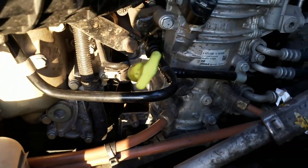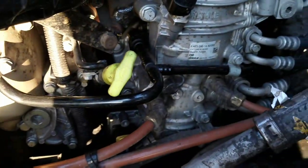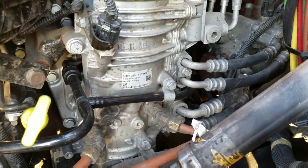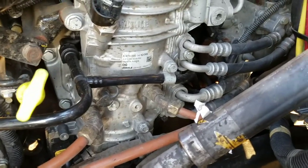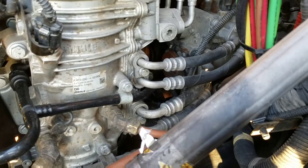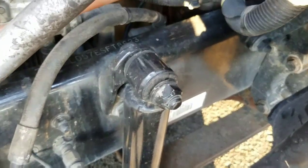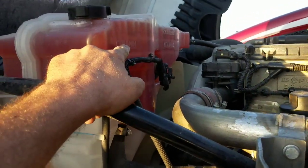So while I was home over the weekend, or whenever I was home last, we'll back up. I took a trip out to Seattle, and I took a load from Kent, Washington, south of Seattle to Denver. And when I got to Denver, I kind of smelled some coolant, and I thought it was the truck next to me, and I got to looking at mine, and I saw some coolant on the ground. Not a whole lot, but this reservoir right here was a little low. It was about right here. It wasn't all the way down there, but it was low.